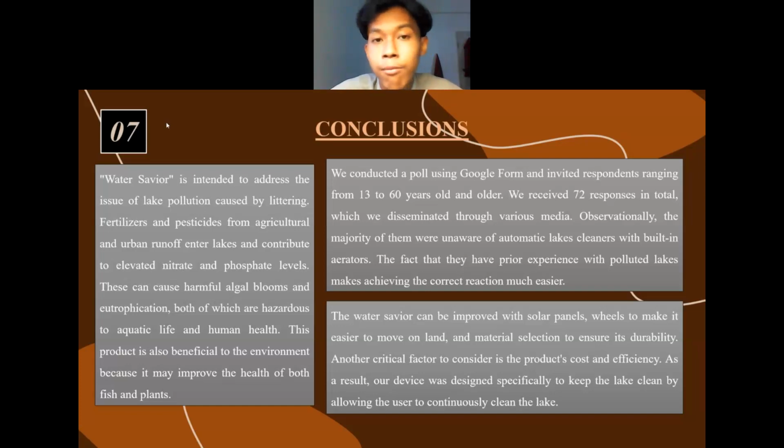This product is also beneficial to the environment because it may improve the health of fish, plants and also humans. So we conducted a poll, just like I said, using a Google form and invited respondents ranging from 13 to 16 years old and older.